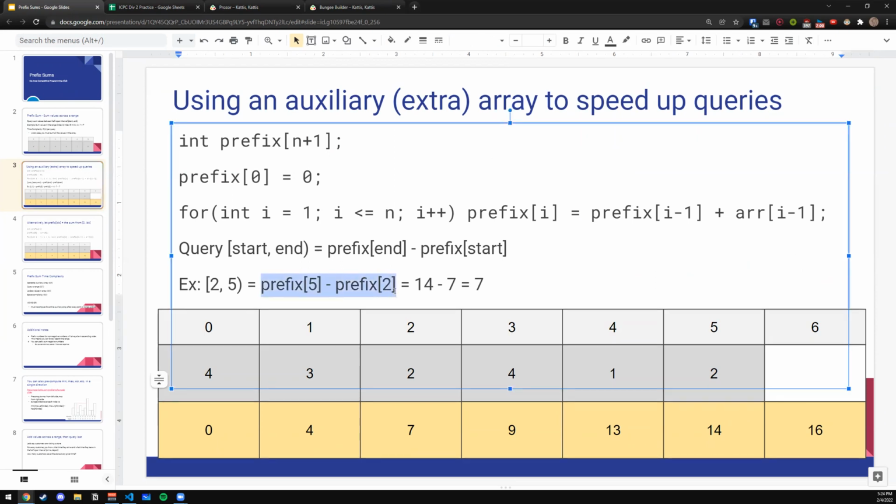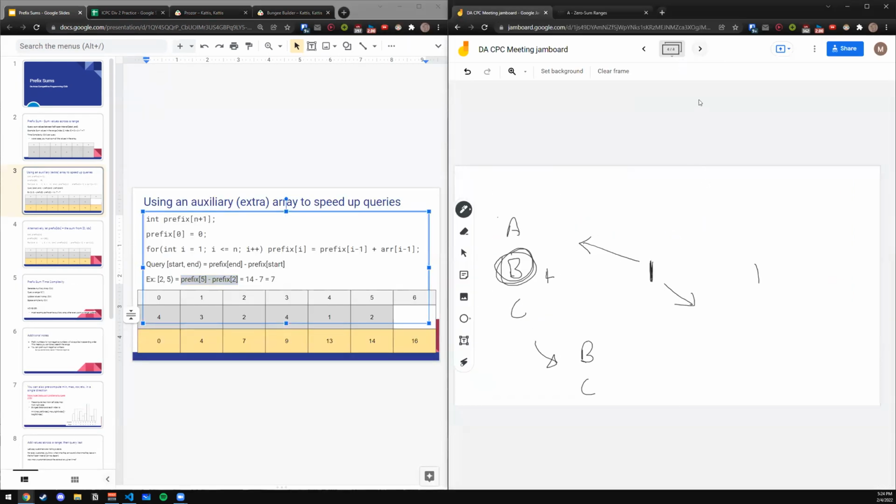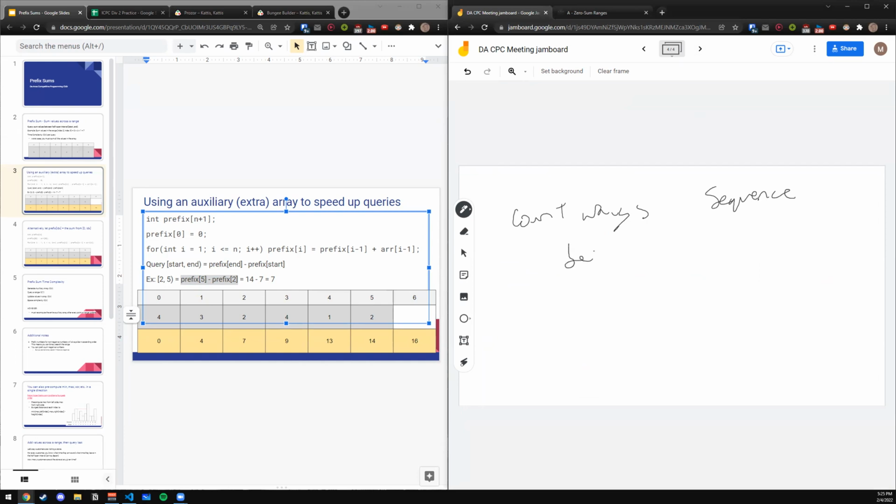And this is also a really useful tool for when you come up with more math problems where you count the number of ways for a sequence between values of A to B. A lot of the time you can calculate the value for 0 to B, you can calculate the value for 0 to A, and then range B minus range A will be equal to A to B.